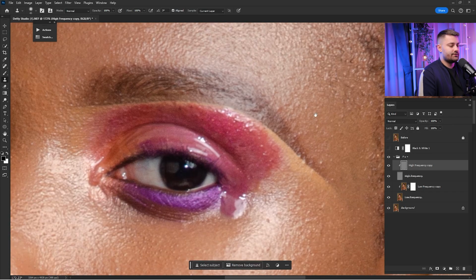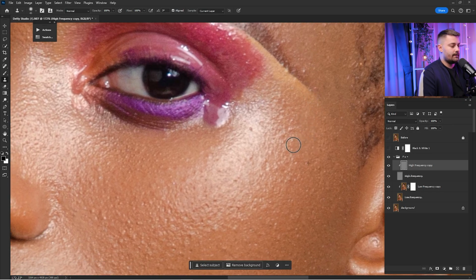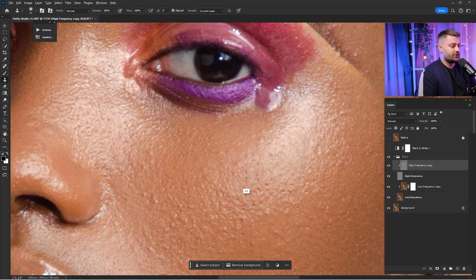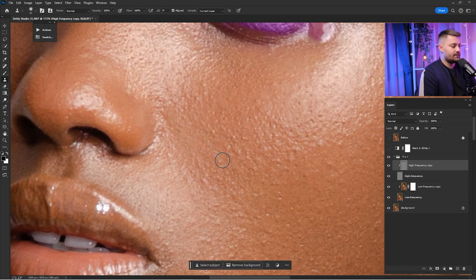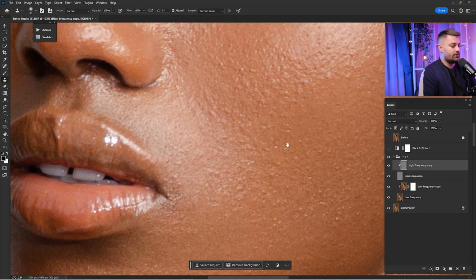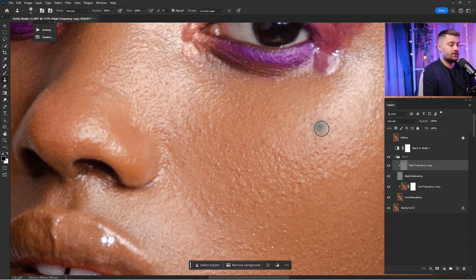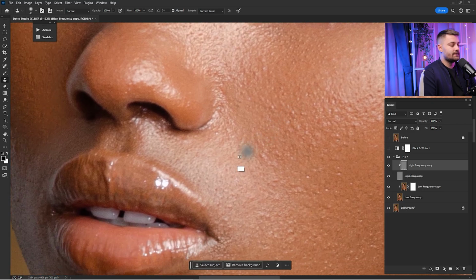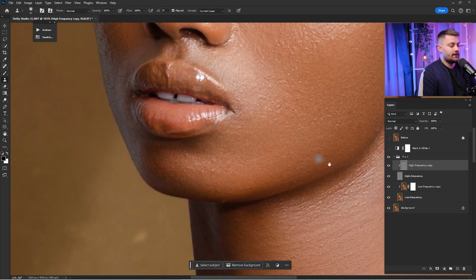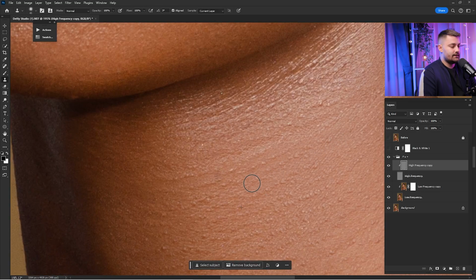So click again on the high frequency and just keep working with the clone stamp tool until you think that the portrait is okay, because we still have some texture that we need to clean in this portrait. So I'm going to do that process, but make sure that you copy paste as near as possible, because if you copy here and you paste it here, as you can see, you will create some bad marks over the texture. So as I said, you have to be careful and copy paste as near as possible.